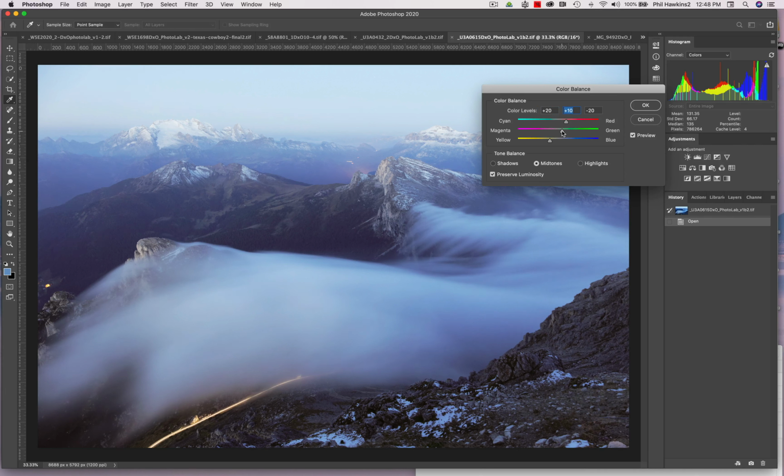There's other things that we could do to this image to really make it pop. But I think in terms of global adjustments on the color, that's better than it was. This is before and after. And again, it's all taste. It's all according to what you like.